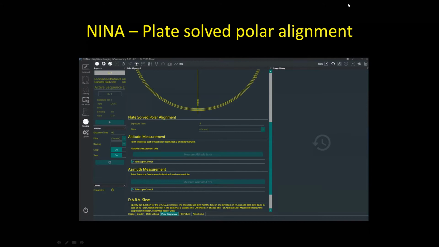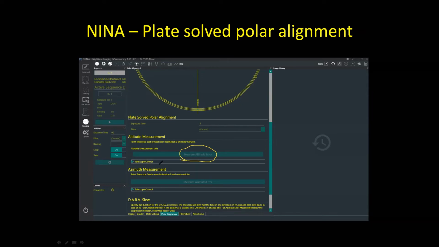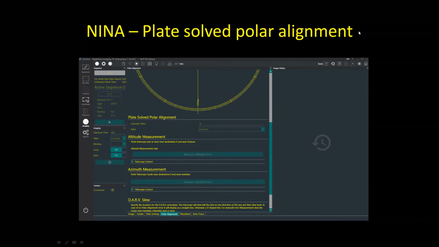So what you need to do is click on measure altitude error, and it would write out in a little message somewhere just below and say, hey, this is the error that you need to correct. You would do an adjustment and you repeat the measurement. The good thing about this is each cycle takes about 30 seconds. So I can do a lot of iterations in a very short period of time. So usually with this, I can set up my polar alignment within minutes, up to, let's say, 10 minutes. I can make probably everything up and running, and I can be ready to roll.